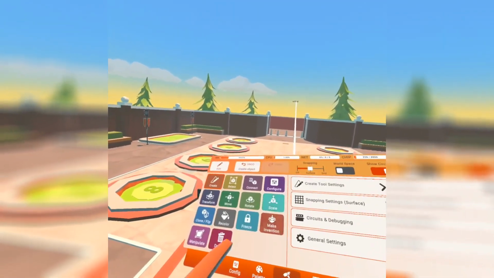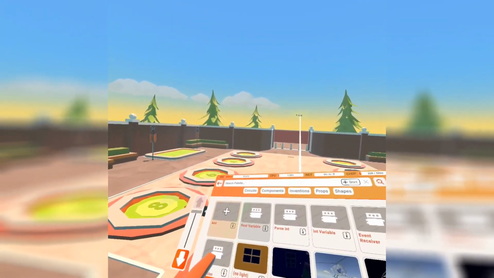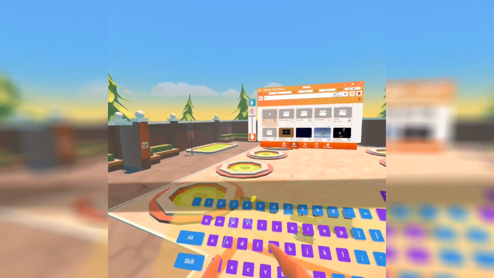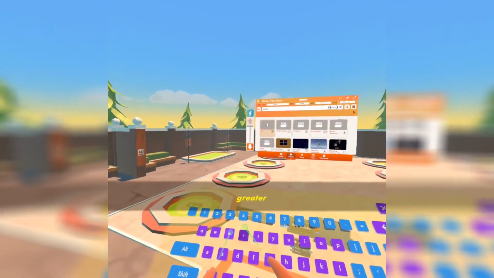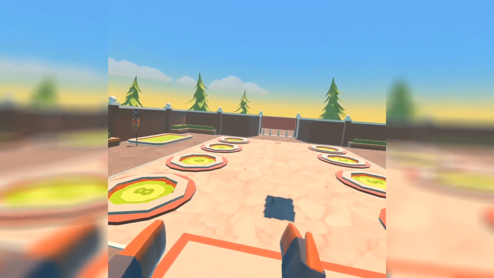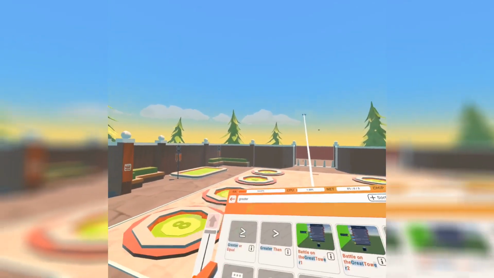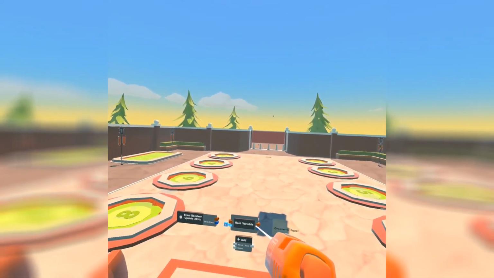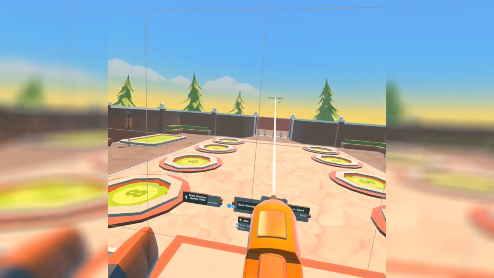Then once we get the add chip, we are going to get a greater than or equal to chip. So type in greater and you should get a greater than or equal to chip. And we're going to place it right next to here.